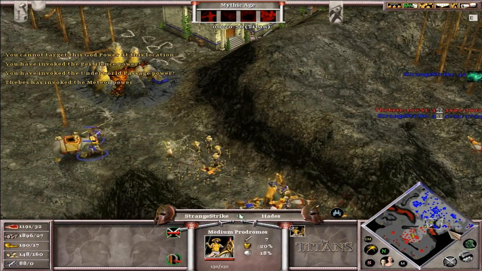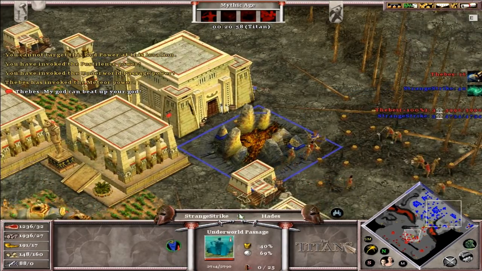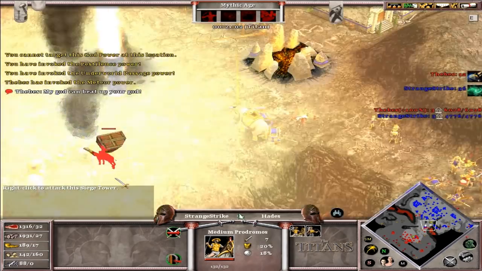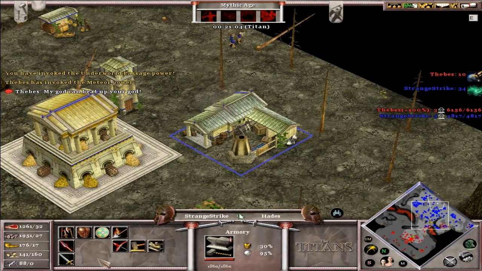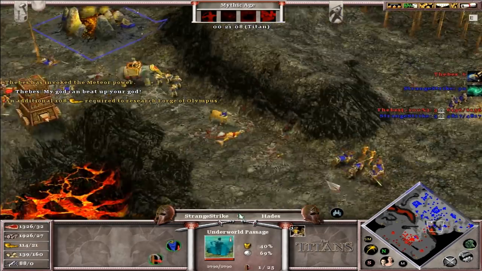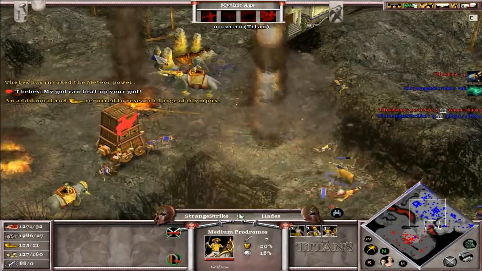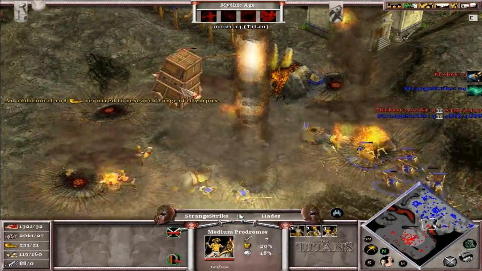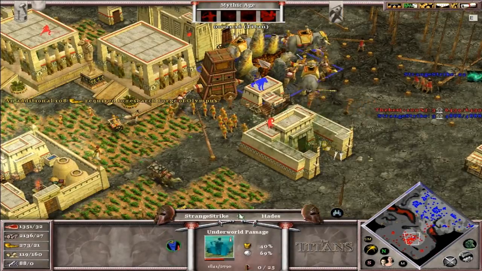I still don't have enough gold. I don't know why. Oh, no, he didn't. He just used Meteor. No. Oh, I already upgraded something. That was a waste of resources. Oh, he killed so much with that one god power. Sucks.